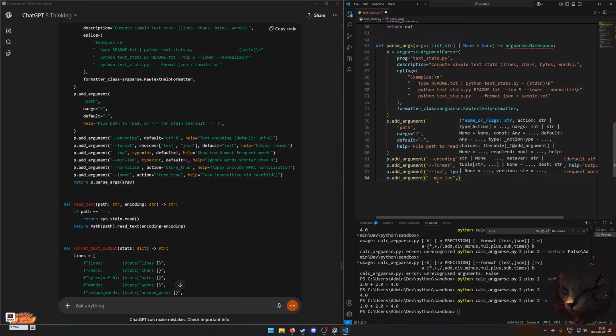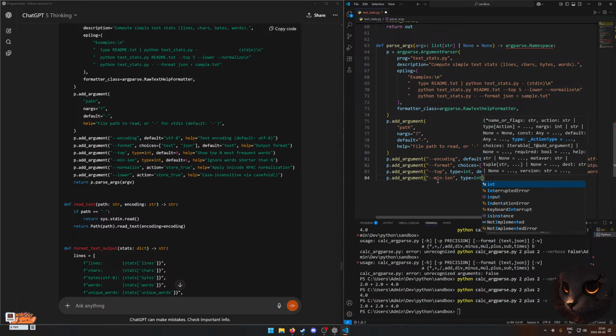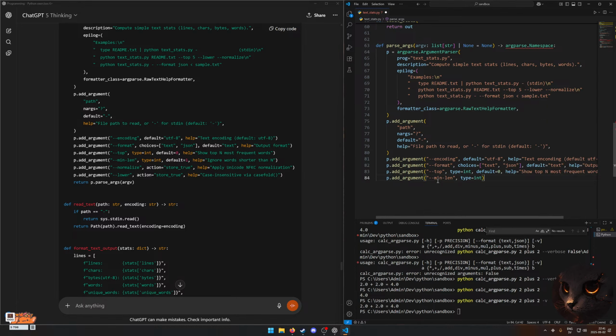min length, type int, default one, because it has to be at least one word in length. Ignore words shorter than n.